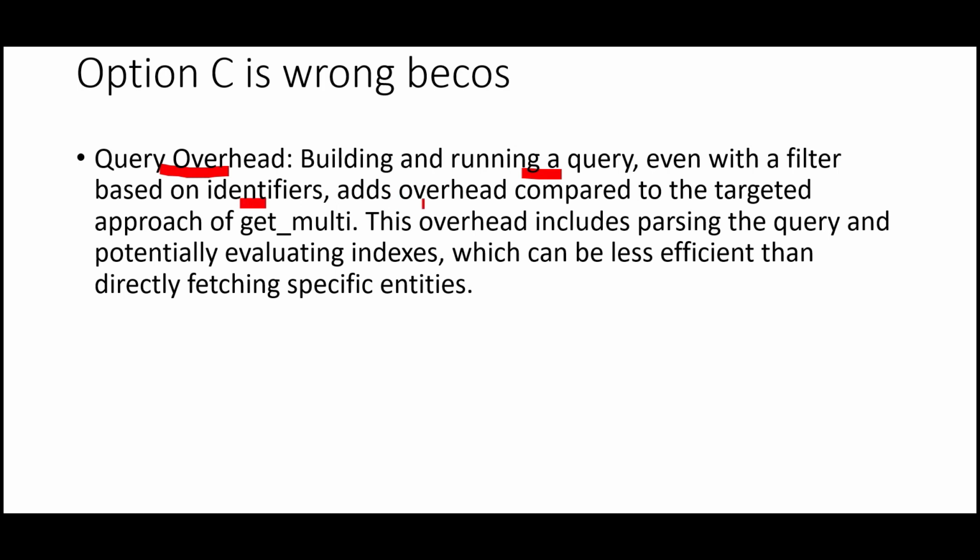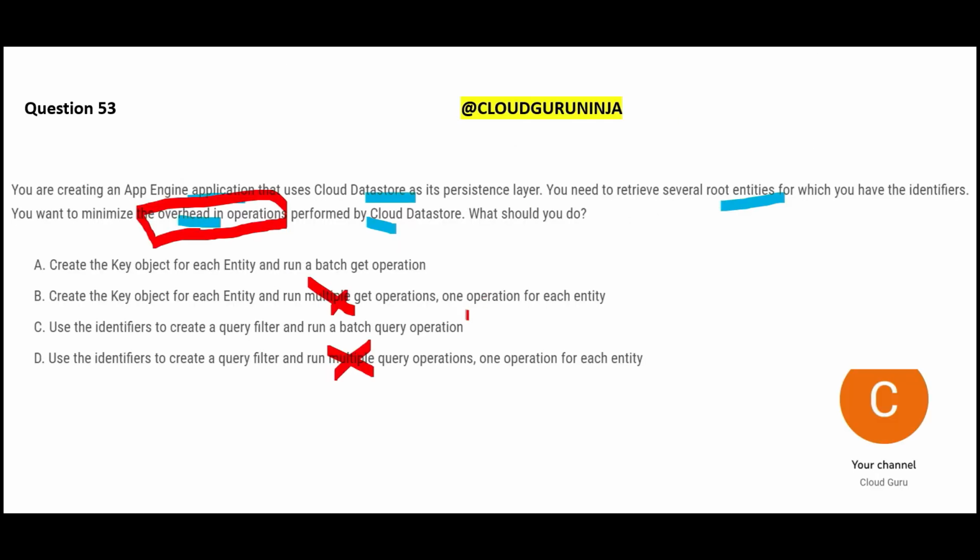It will add overhead. Compared to what, boss? Compared to multi operators, it will add overhead. And what is overhead? Why is there overhead? Because it will parse the query, it will potentially evaluate the indexes, which is less efficient than directly fetching specific entities. Okay, option C is also wrong.